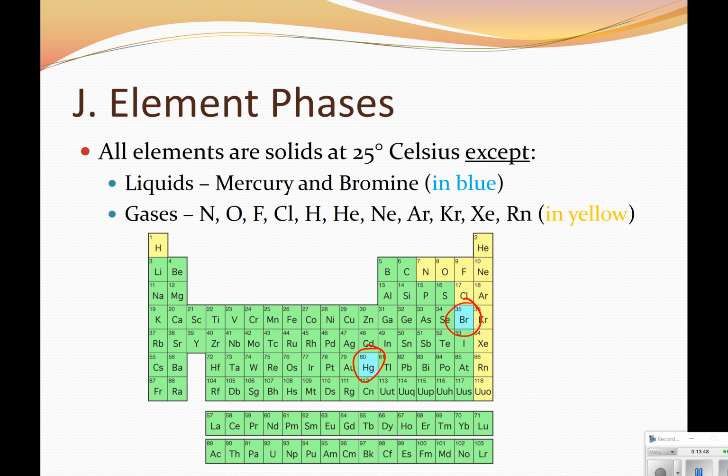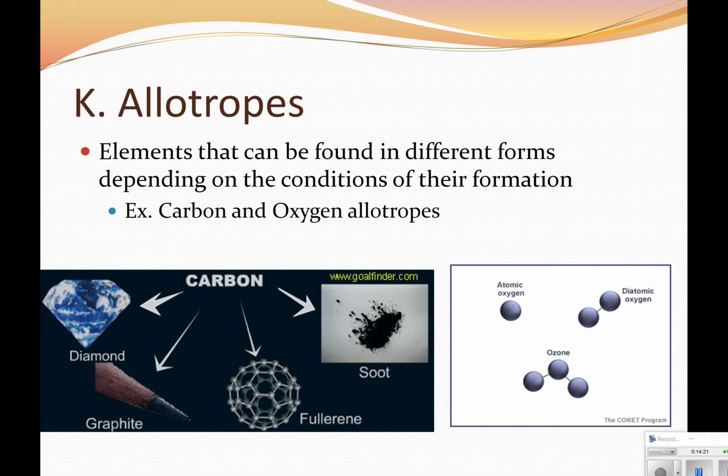The gases are going to be all of group 18, which is all of our noble gases. Gases right in the name. And then there are 5 others: hydrogen hiding over here, nitrogen, oxygen, fluorine, and chlorine. Those are going to be all of our elements that exist as a gas at room temperature. Again, we can have liquid oxygen, liquid neon, or solid neon or oxygen, or any of those for that matter, as long as we have appropriate temperature and pressure.